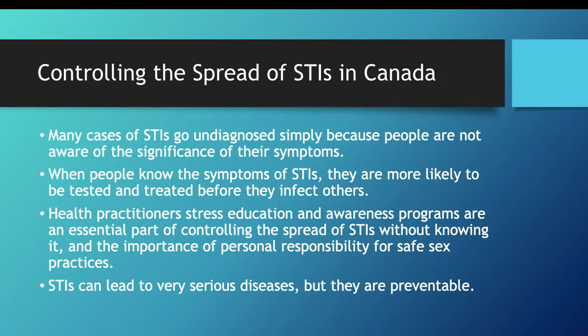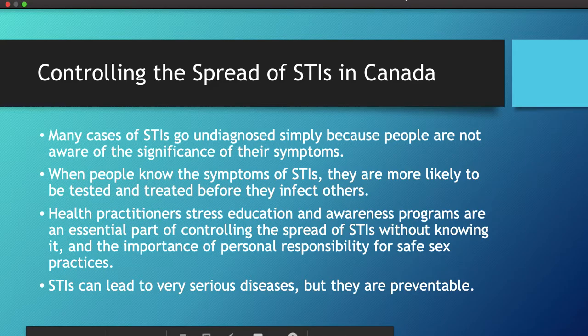So basically, what we're trying to say here is that it's up to you to practice safe sex or to get yourself regularly tested, but the most important thing is to practice safe sex. STIs can lead to various serious diseases, but they are preventable with protection. So that's that whole section. That's just the basis, just knowing what those different diseases are. And yeah, that's just about it.